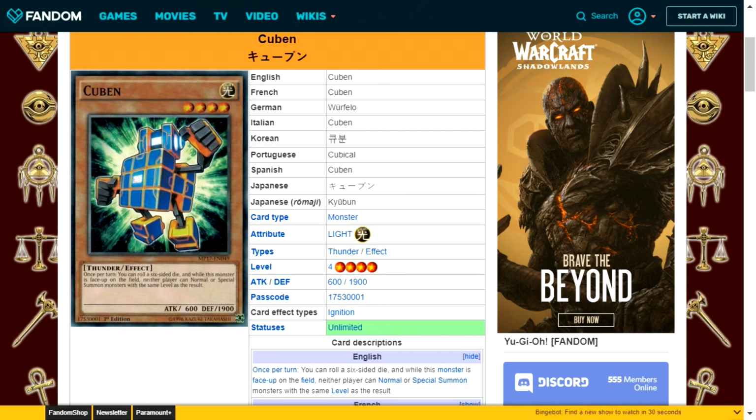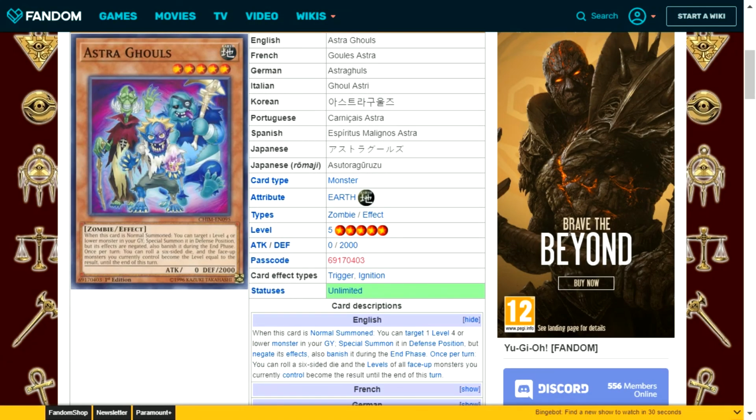The final disadvantage: it only has 6 sides. That means level 7 or above can be summoned freely without ever having to deal with the nuisance that is this card. Astro Ghouls is an Earth attribute Zombie type level 5 with 0 attack and 2000 defense.